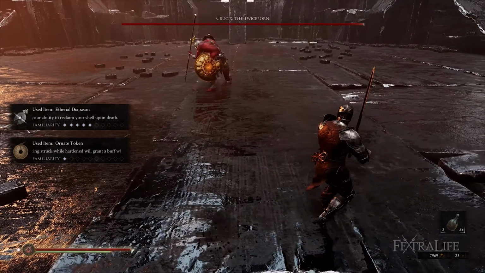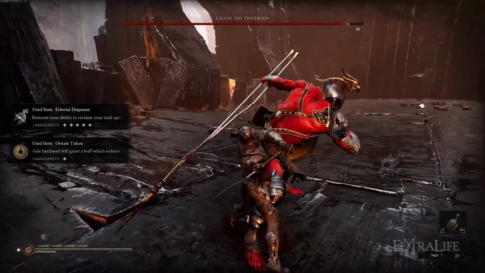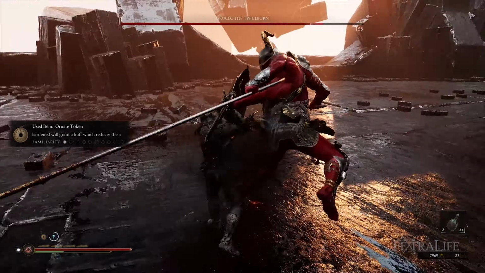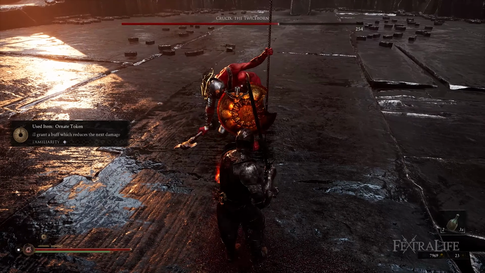Crucix the Twiceborn should be the third boss you face in Mortal Shell if you're doing things in the most logical order, and it's going to be more difficult than the previous two bosses that you faced. The first thing you're going to want to do when triggering this fight is use an Ethereal Diapason.